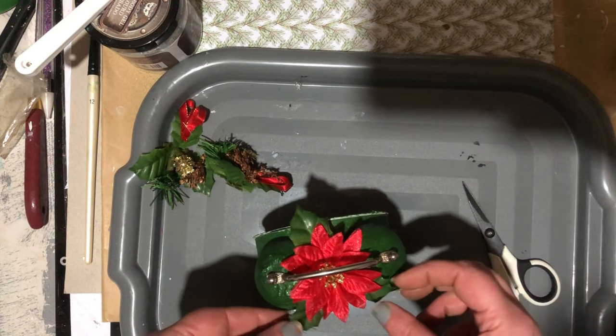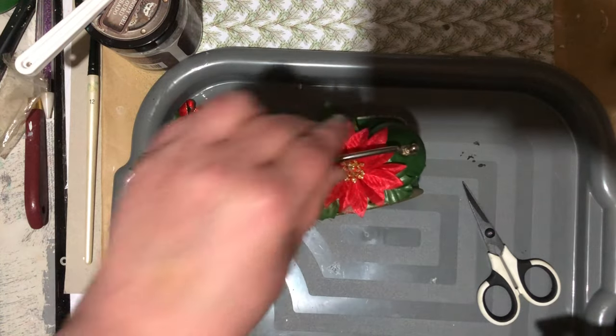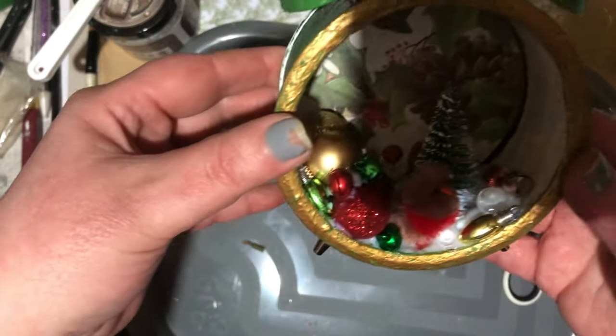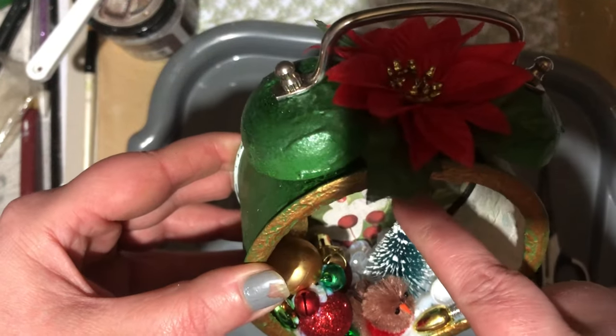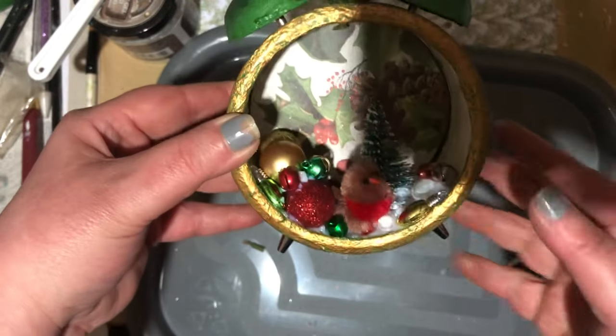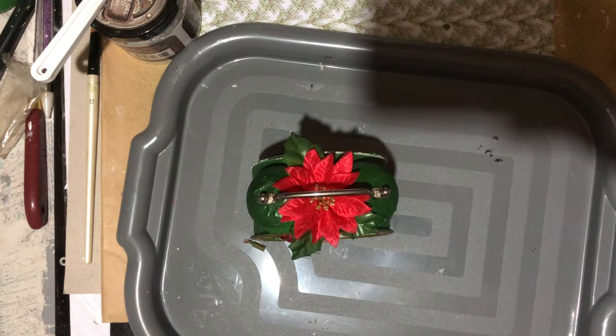I'm not even going to glue that in, because if I need to dust the clock, I can take that off. Okay. And what it needs is a bit of ribbon around here. But let me pull that tree up, because it keeps falling back when I do this. Can you see? Now, before that glue dries inside, I've got hours yet before that dries.